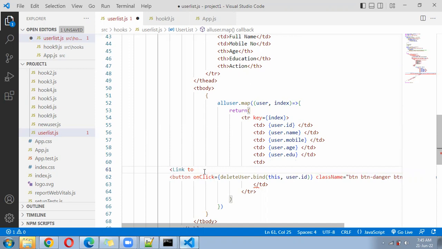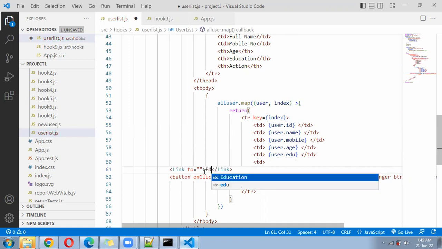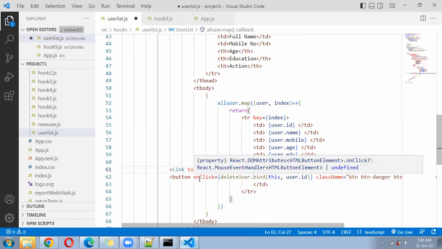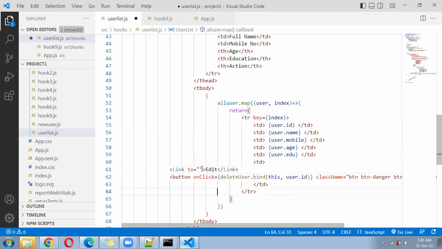See, we want to give the link like this. We have to give the link here, something like edit, where the path should be like this: slash edit user slash one. We want to generate it like this, edit user slash one.